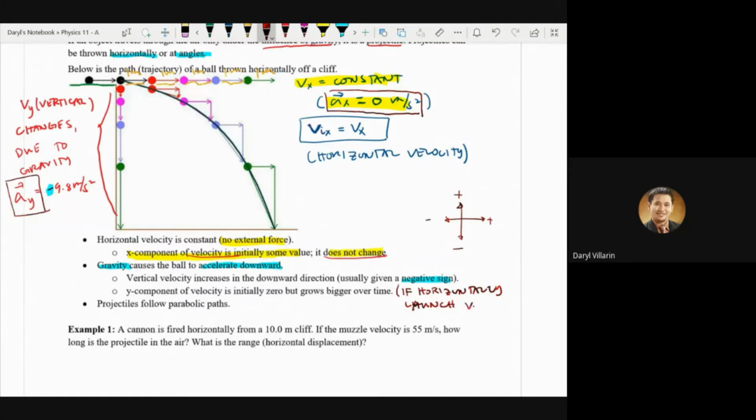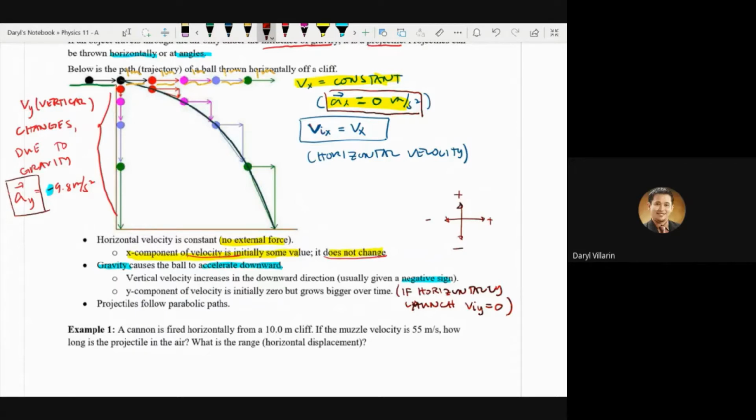So your VIY is 0. Okay. So that is the reason why when I tried to show you last time, it's quite important that I drop the ball. I will not be throwing it downward. Because if that is the case, again, if you have a horizontally launched projectile, the initial velocity along y is 0. So it's just the same thing as dropping it down.